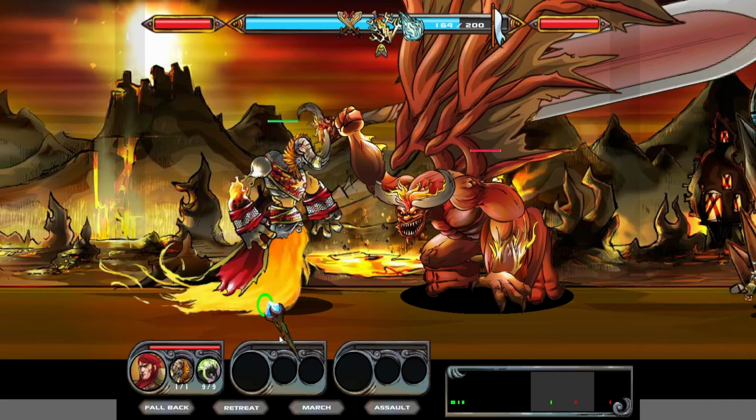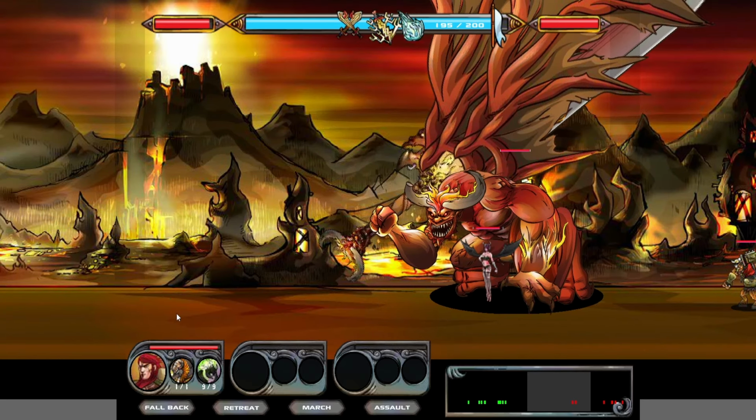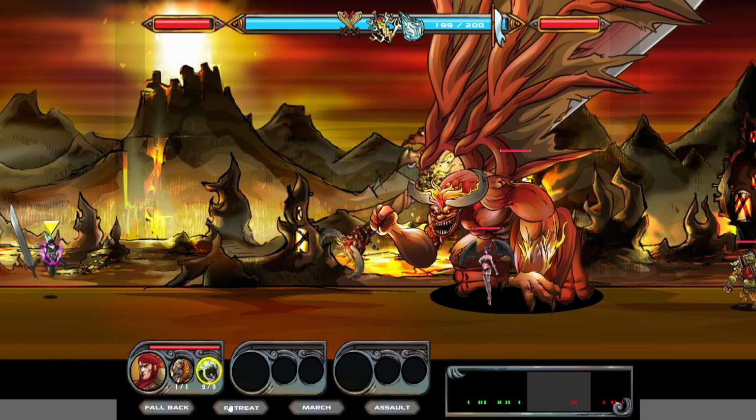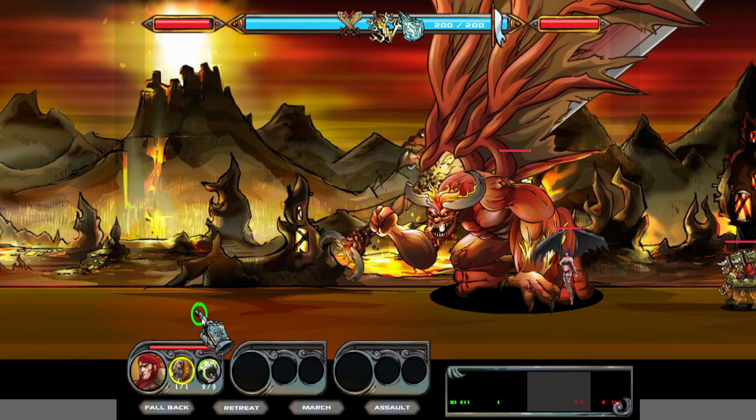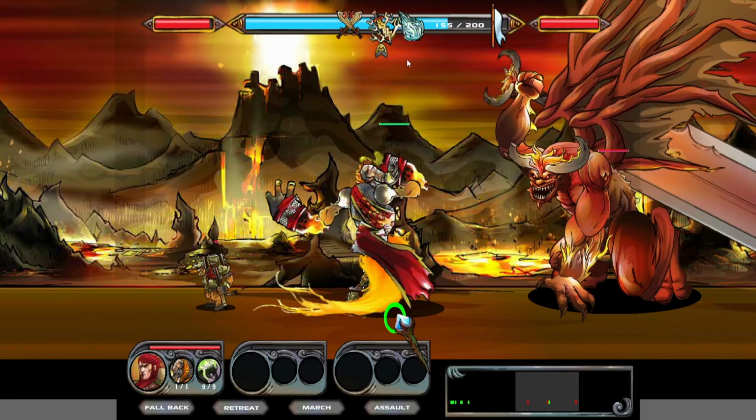Move. Oh, nope. Okay, so we get Inferno as close as possible. And we wait for a bomb, so the Inferno can attack. And he should be faster while attacking. No. Don't stay there.